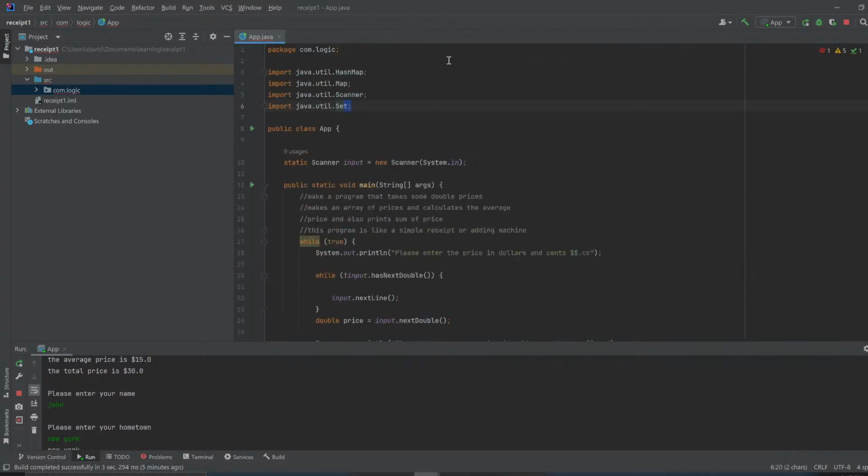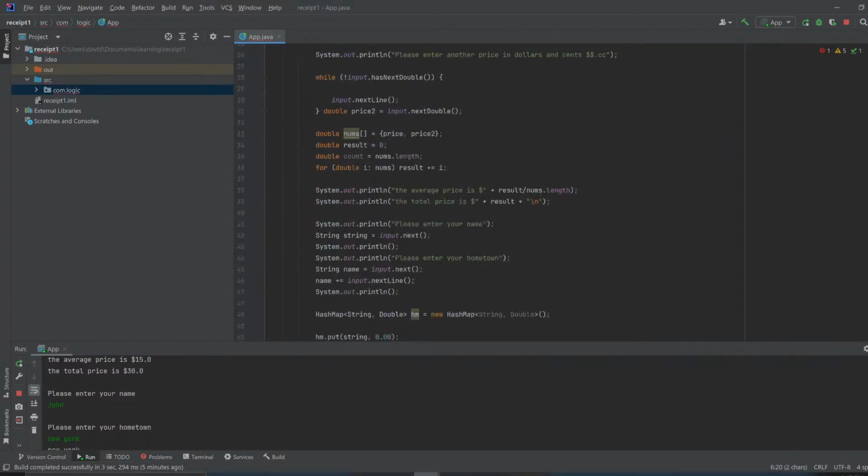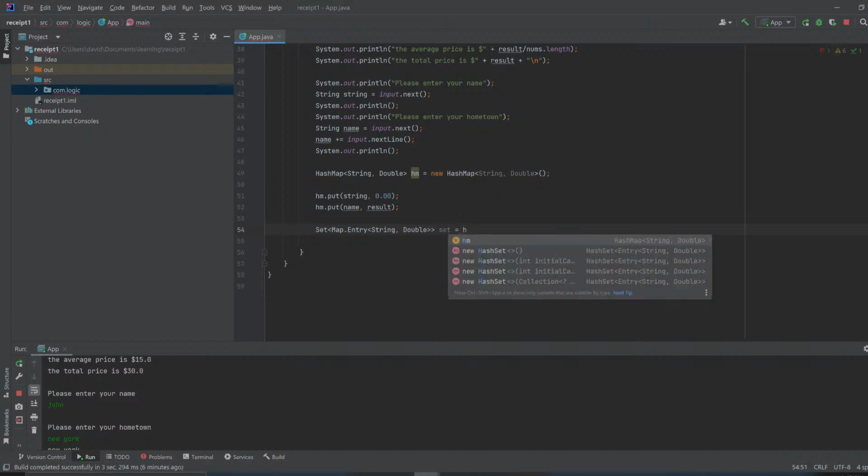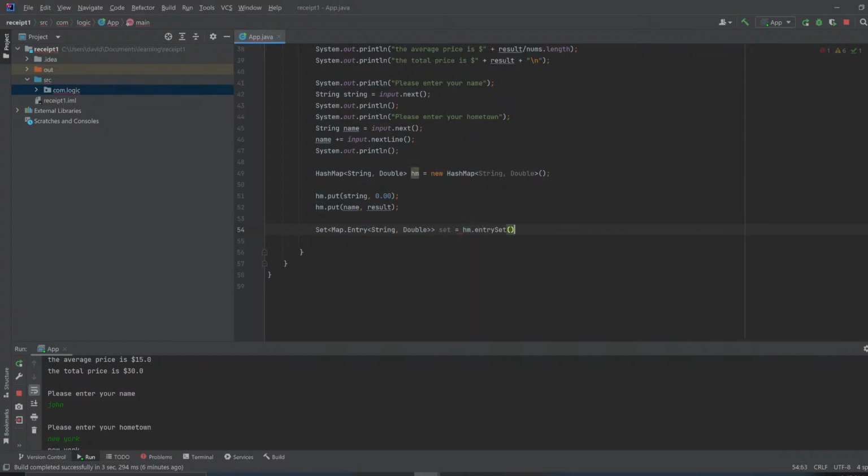Set, map, hash map, all these interfaces. Okay. Set, right? We're creating an instance of set. hm.entry set. Display the set.